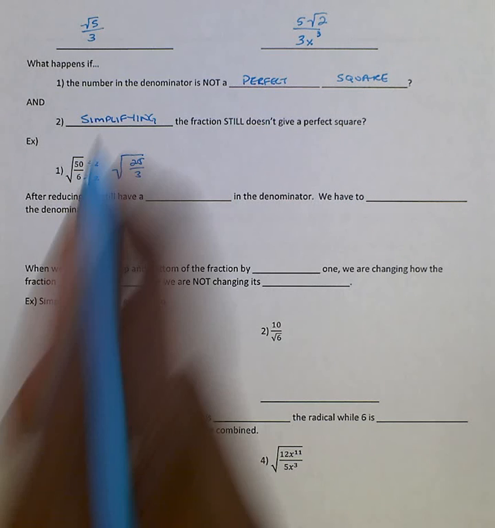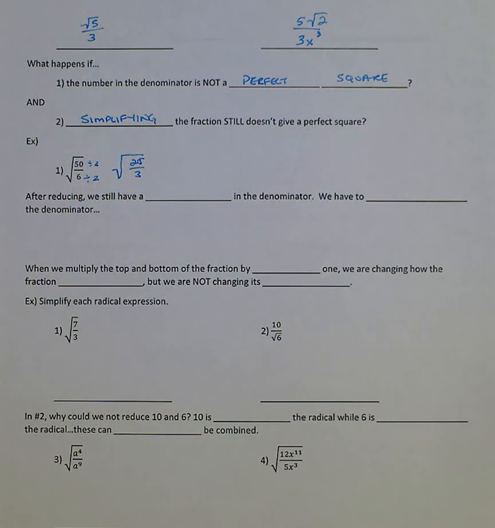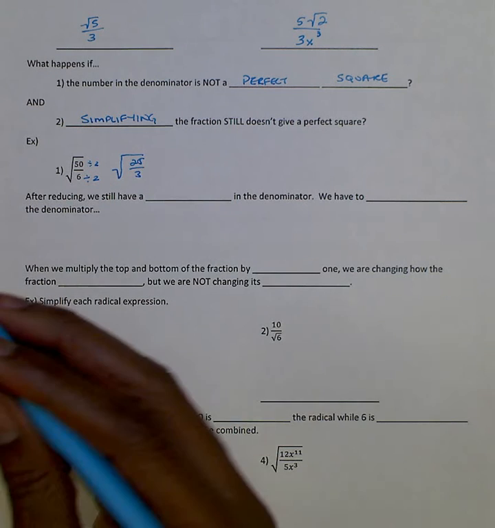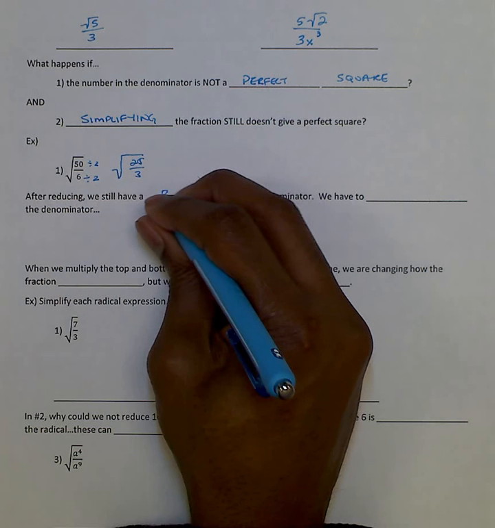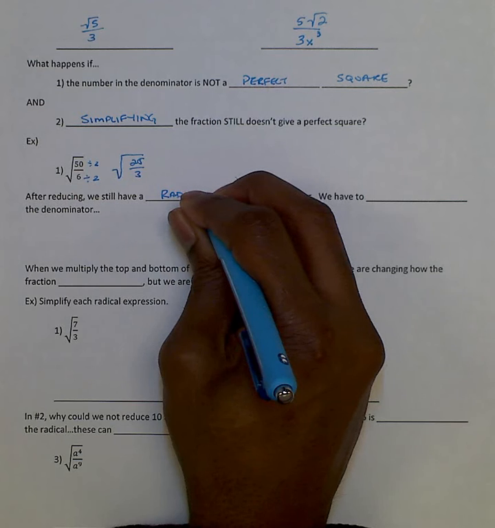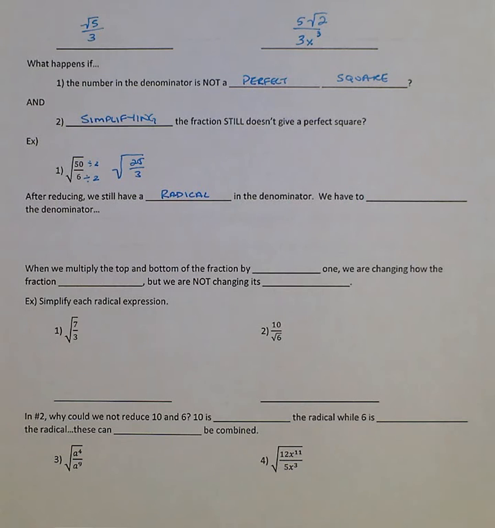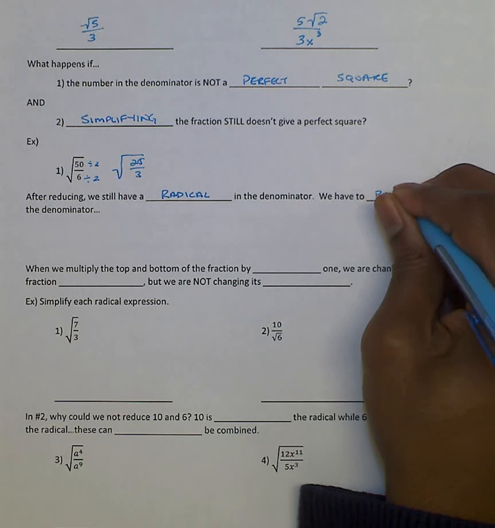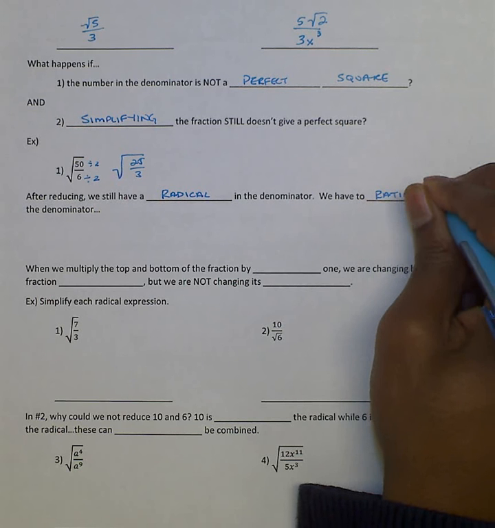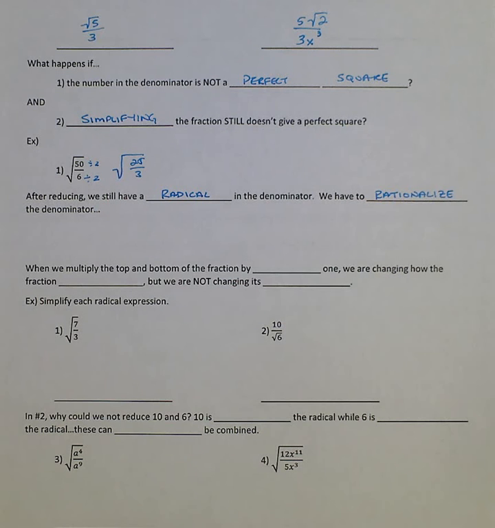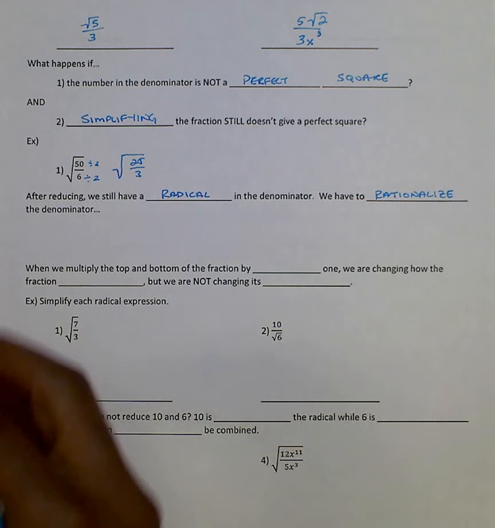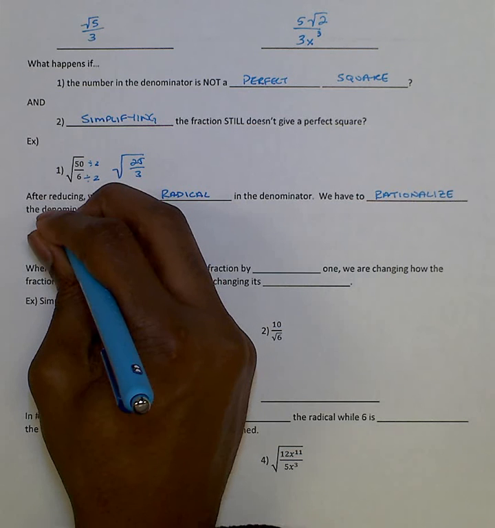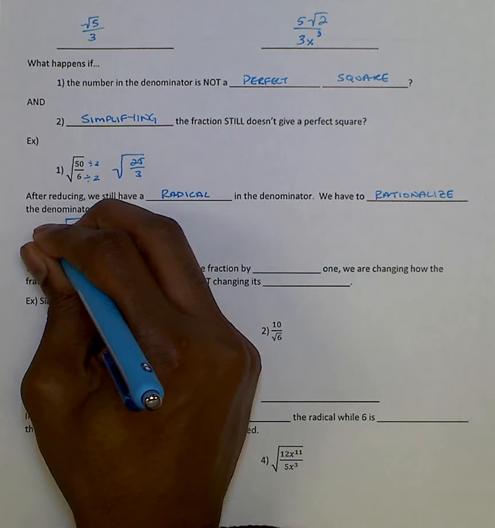Okay, and then I have radical 25 over 3. All right, and so after we take radical 25 over 3, you see that we still have a radical in the denominator, and we cannot have a radical in the denominator of our final answer. We have to now rationalize the denominator. This is our new thing with this, okay? And so what we're going to do to rationalize the denominator is we need to find a way to get rid of this radical in the bottom.